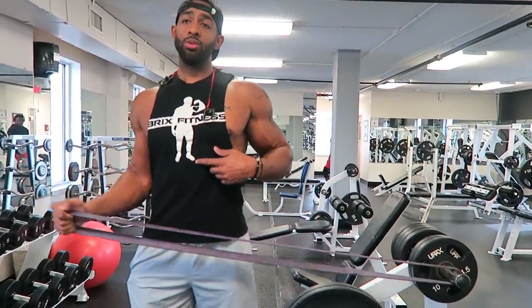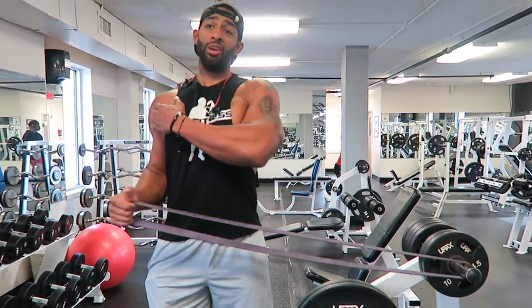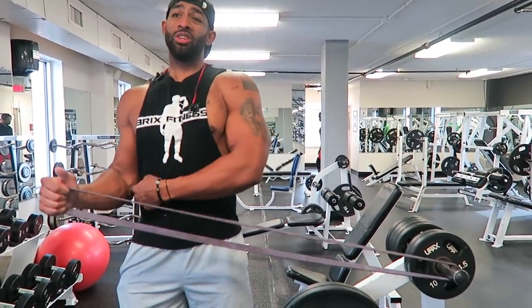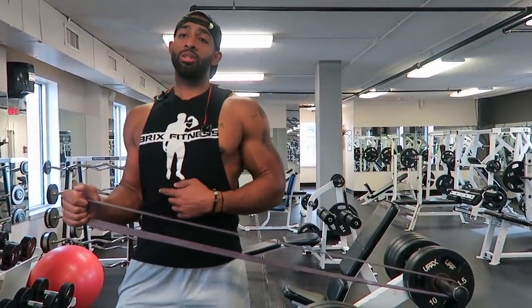You need to do this with a cable or with a band. You should feel it right here, that burn. You want to make sure that your elbow is stationary. You don't want it flaring out. Keep your elbows tucked to the side.